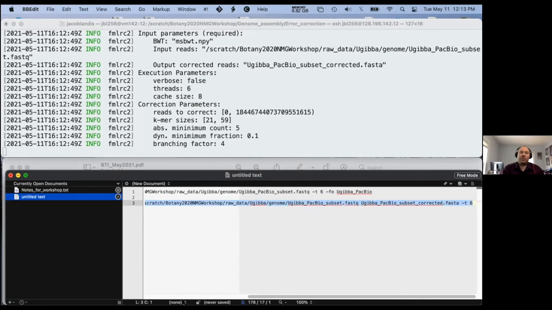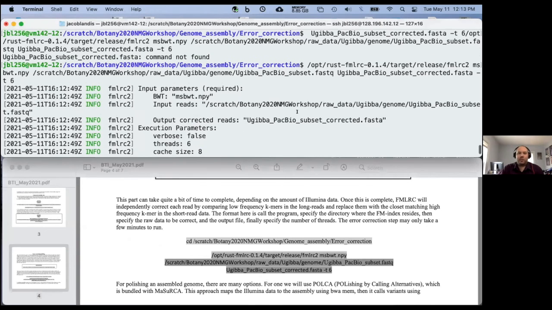So for this correction, let me make sure I have this correct here. What we're going to do is call the program FMLRC2. We're going to tell it where our transform array is, and we want to tell it what the input files to correct are. In this case, it's this subset of PacBio that we used earlier.